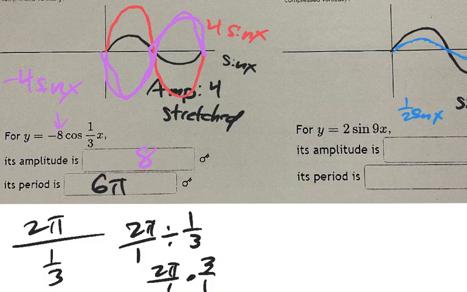On the second one, what's the amplitude of 2 sine of 9x? 2. What's the period? 2 pi over 9. So again, just thinking about it here, this 1/3 changed the period to 6 pi. This means it's going to take longer to complete one cycle. It normally takes 2 pi and now it takes 6 pi. Here, multiplying by 9 on the inside, it normally takes 2 pi to complete a full cycle. Now the whole cycle's done in 2 pi over 9. It's speeding up the cycle, where this is slowing down.